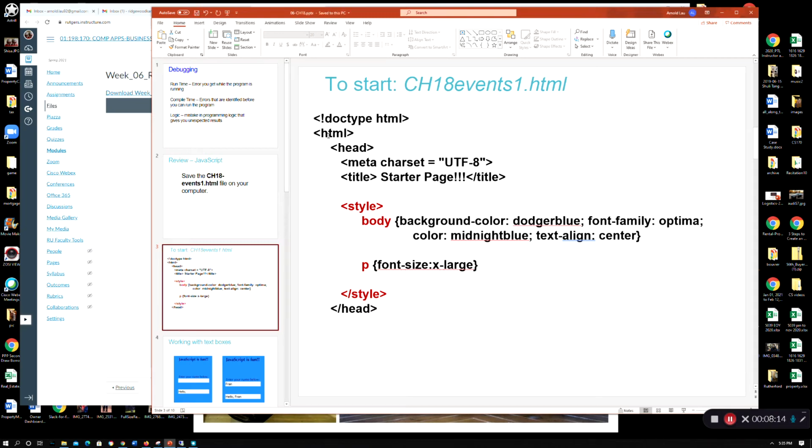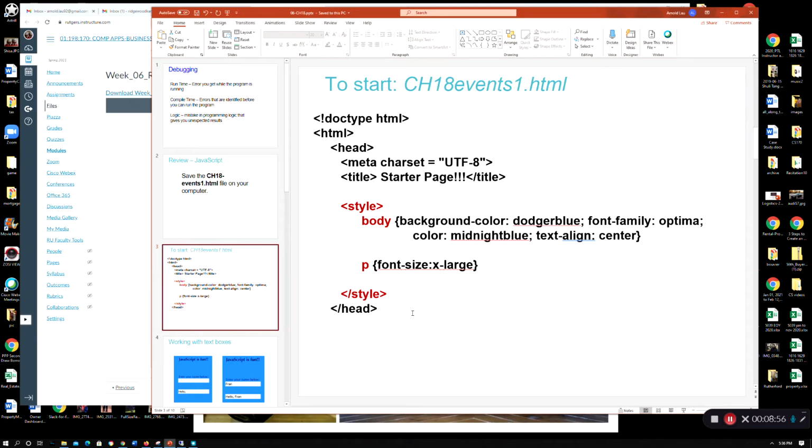It's your header information here, and you can see the style. Pretty straightforward: Dodger blue, some font and whatnot. Nothing crazy here. It's more like demonstrating applying style from the header level. You remember, this is actually going to be on your exam. When you apply the styles, you can apply them inline in the HTML on the body side, or you can apply them at the head level, and then that will cascade down. Or you can import a CSS file. Those are the 3 different levels.